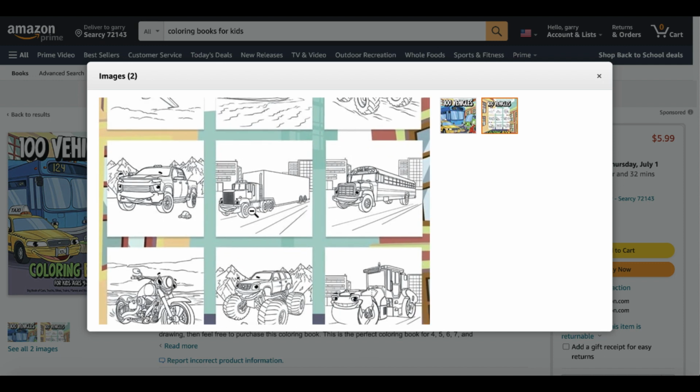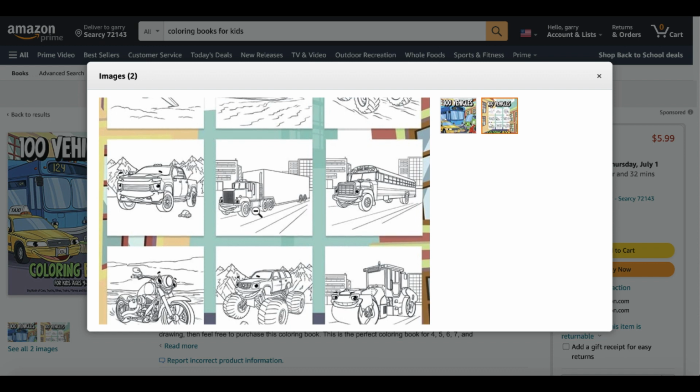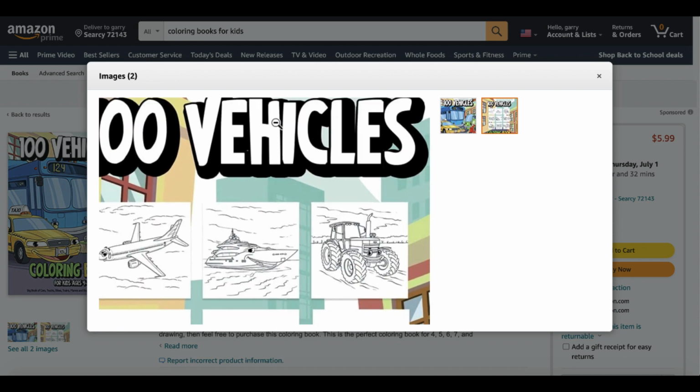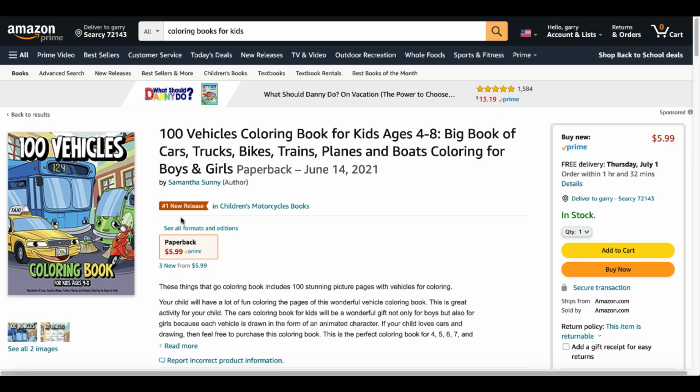You can see they've added eyes to make these unique and different and appealing to the kids when they color them, because that's what kids like. They like different types of things, vehicles with eyes that come alive. This is the kind of thing that you're focused on when you're focused on something for kids. First thing to remember is you're selling this to an adult that's looking for what they think a kid will like. This is the kind of thing on the cover that appeals, but when you open up the interior, you want to make sure that you create something that is very unique and specific to the kid.